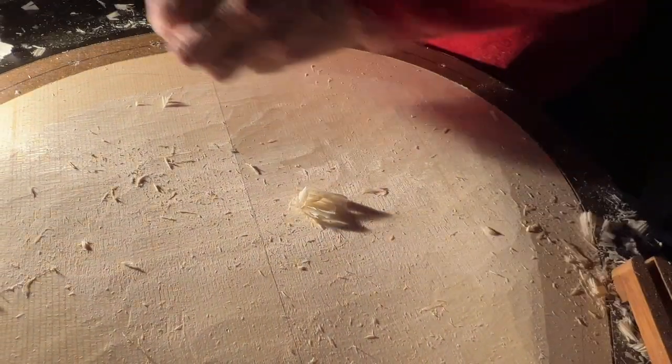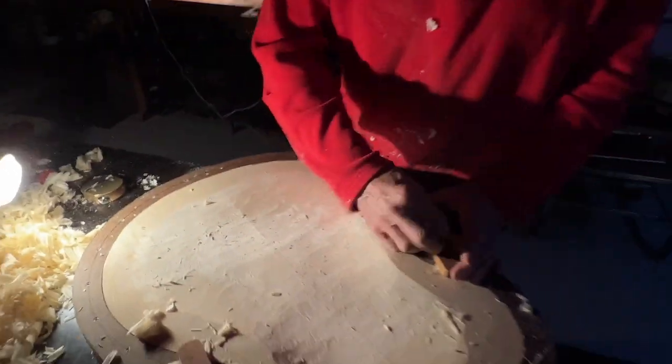There's really nothing like it. It's a thing of beauty. All right. Back to mark making.